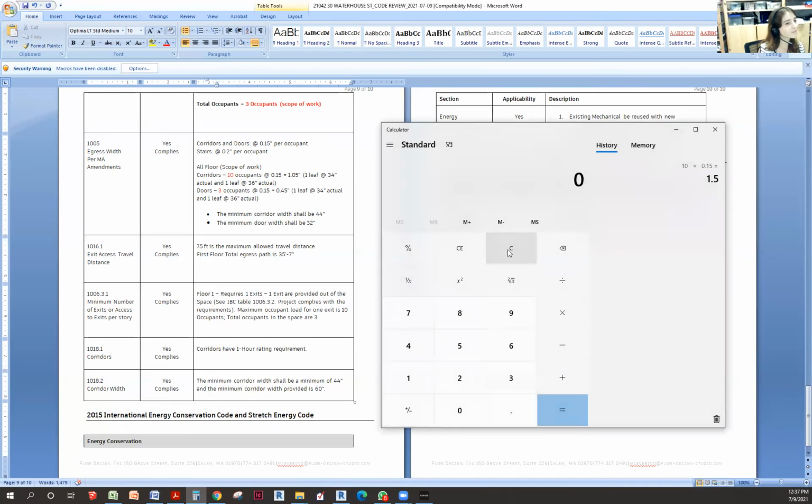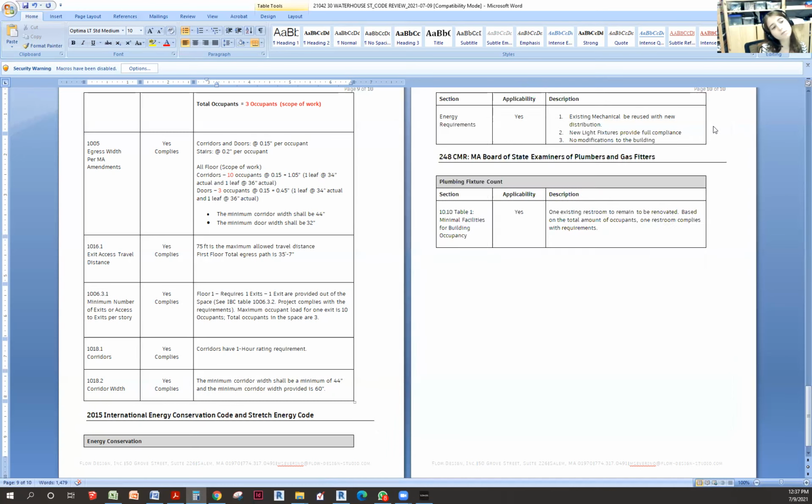Let me try a different way. So 10, 200 square feet. Is it 15 inches or 0.15 feet? That's a good question.